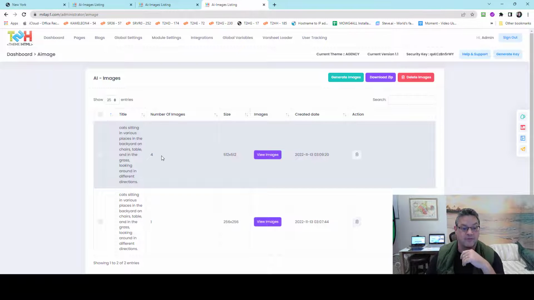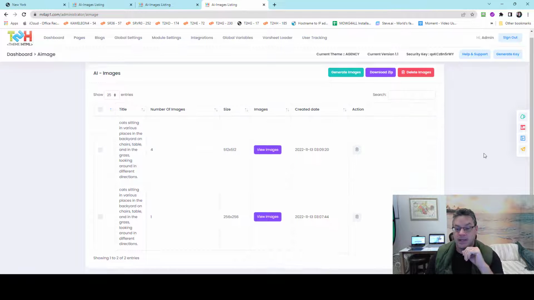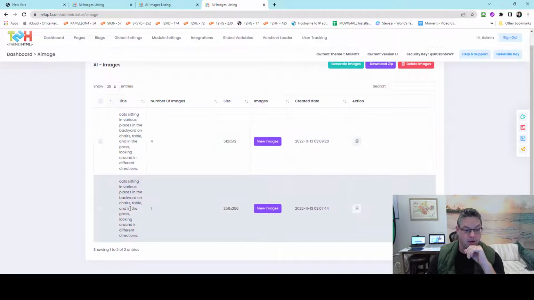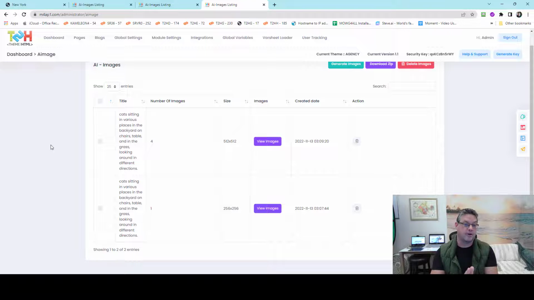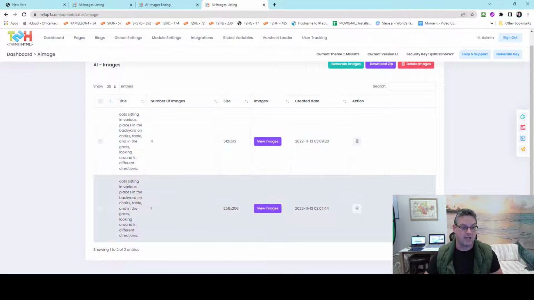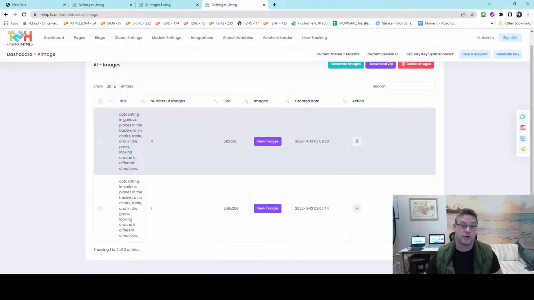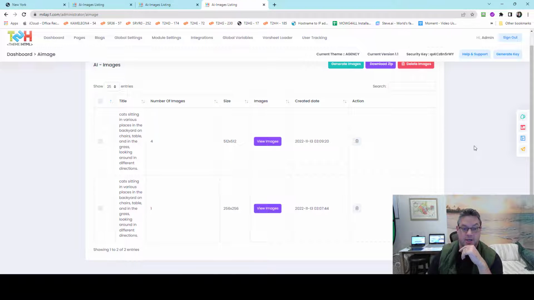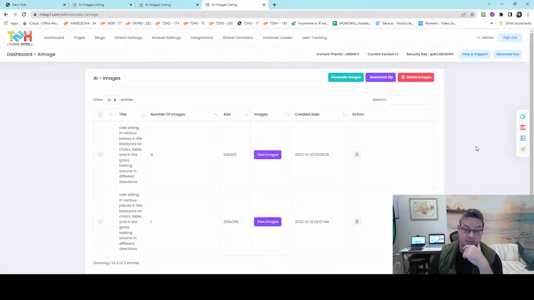So now I see what I've got. I've got 4 that use the same title, that have the same size, where I view the images. It's true that this is going to be pretty long if your commands are clear enough to create the kinds of exact imagery that you want, right? So we'll probably have shorter titles or something, and then you can hover over, and that'll blow up the title so you can see the whole thing. That way each of these rows doesn't have to be so big, but otherwise you'll just scroll down. You can get as many images as you want.